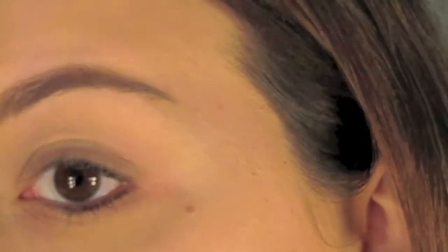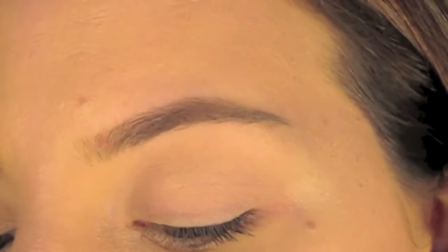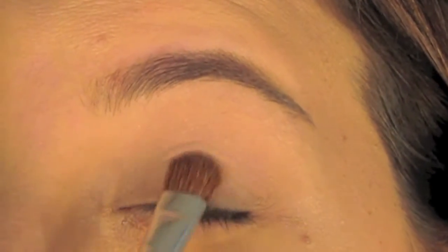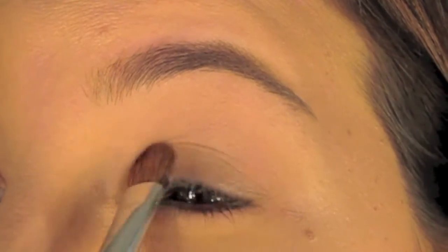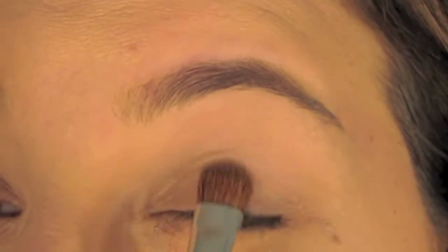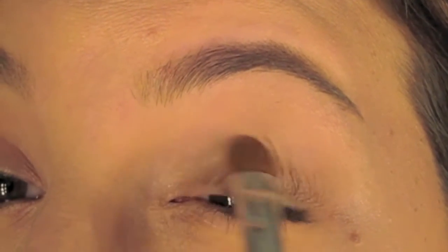All right. And then the next step is I'm going to be taking a color called All That Glitters, and it's just like a shimmery bronze color, and I'm going to be taking a flat brush like this one and just dipping it in the color and applying it to the eyelid a little bit more. And I just go in the inner corner of the eye like that.